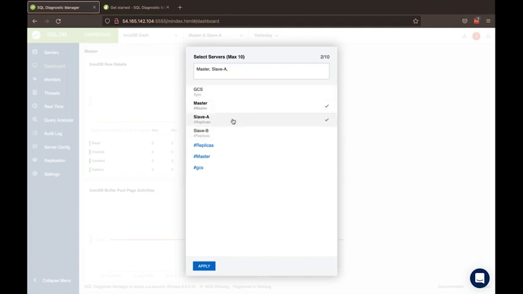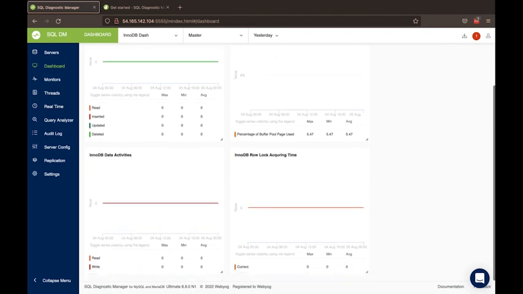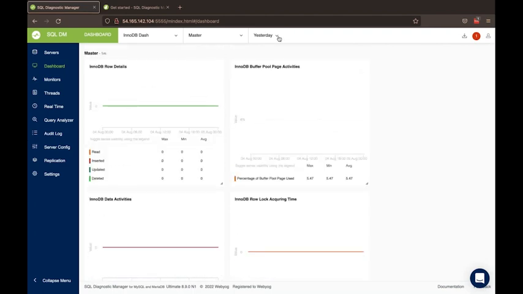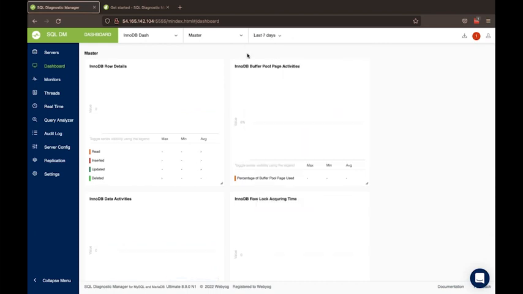You can select the kind of information that you want to see. So you can deselect the server that you do not want to focus on, and just click on apply, and you'll be able to see the detail for the server that you want to focus on today. And again, this will allow you to drill deep into what's happening in your MySQL environment at what particular time, and work on it. You can also customize the time frame. So you can not only just choose a specific time frame, you can go ahead and do a custom time frame as well. So you just need to select that, and you'll be able to see the details on this particular dashboard here.